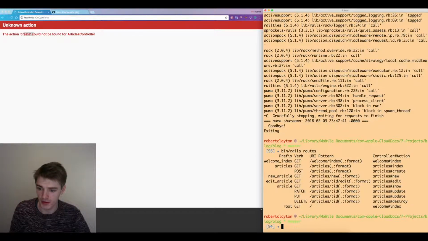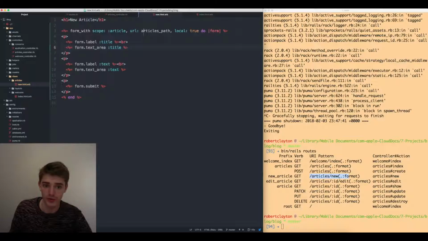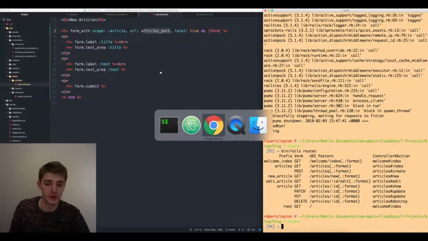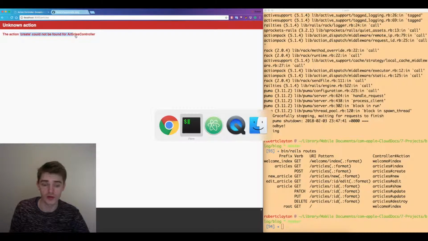Come on, okay, yeah, so we've done our new, and then that passes it on, because we're following the articles path, it follows the natural RESTful routes. So obviously when you do new, it then wants to pass it on to create. When it's saying here the create action cannot be found for articles, it's the same thing as when it said new. It couldn't find a new one.